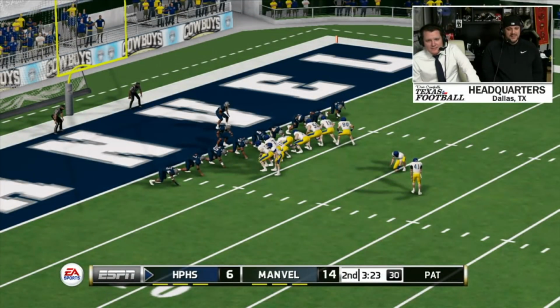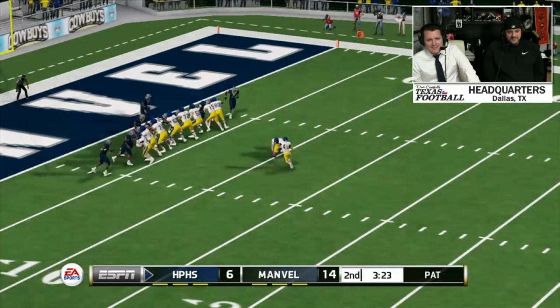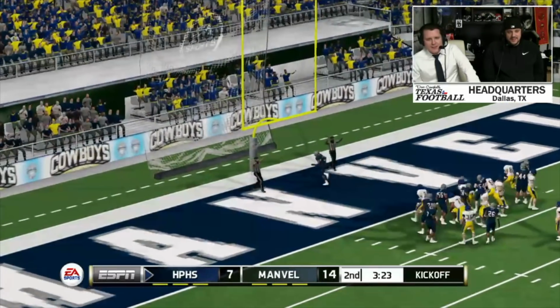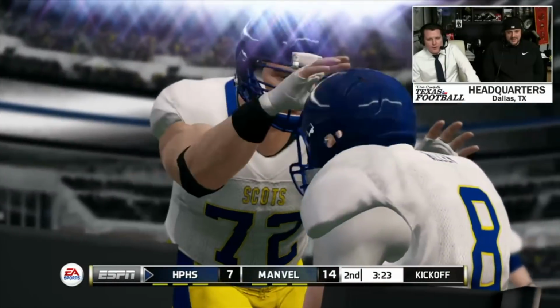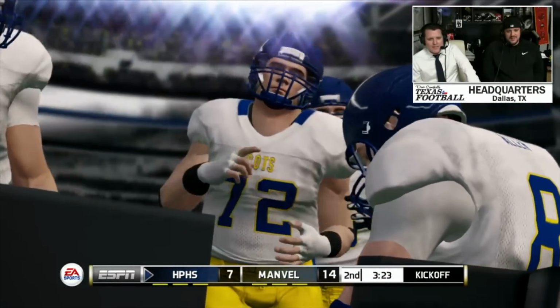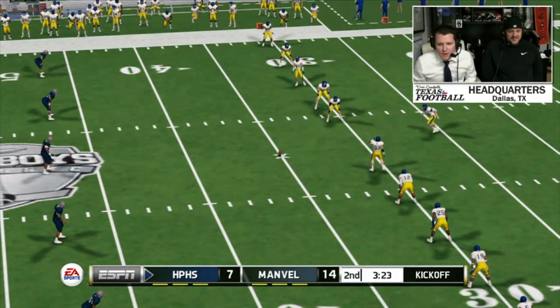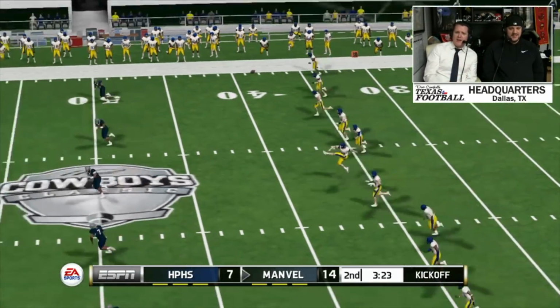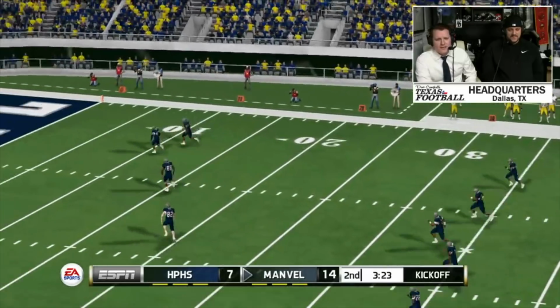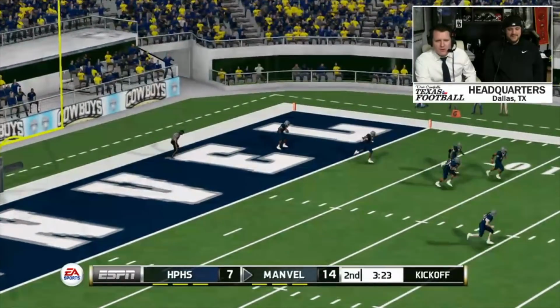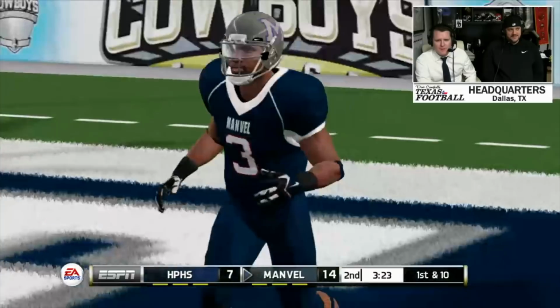Anonymous kicker comes in for the kick. Snap, hold, kick is up, and it is good. And your score, 3:23 left until halftime. 14-7, Manvel leads, but a shootout. Great response for Highland Park. Great response for the Scotties. The kickoff now from right to left on your television screen. It's caught, 5 yards deep, and he will take a knee.